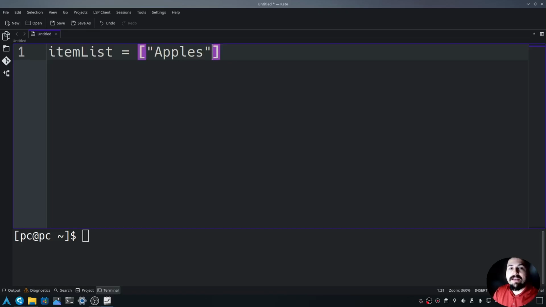And to add more than one item in our list, we need to separate it with a comma. Now let's go ahead and add another item, and this one will be oranges. Same thing, let's add a comma, open and close quotations, and this one will be grapes.